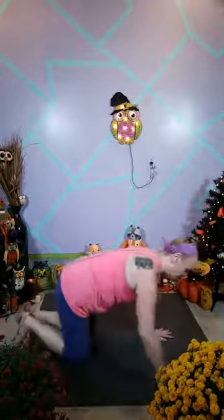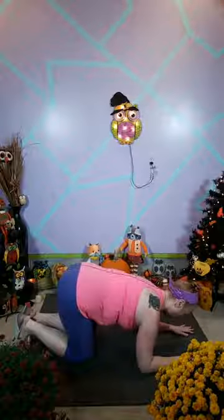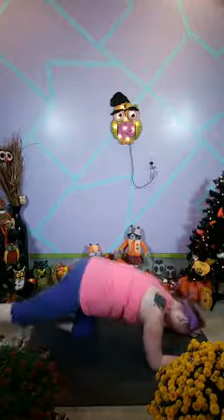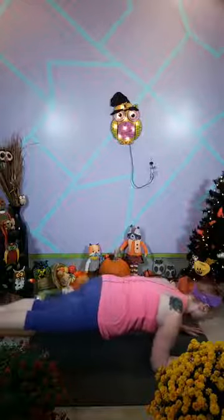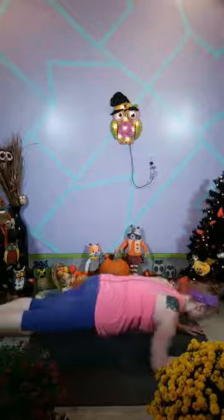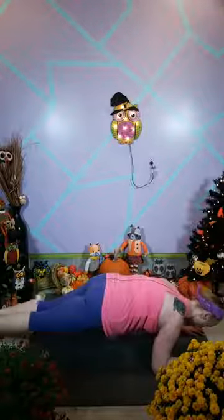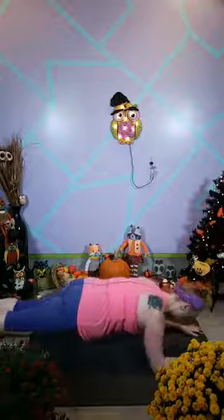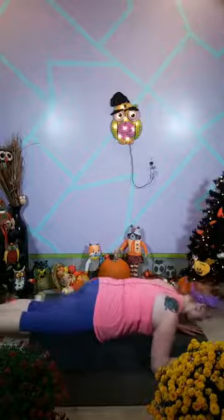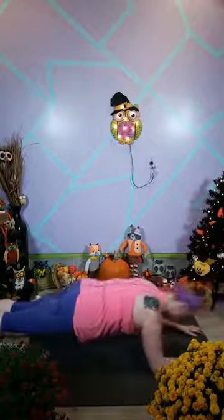Awesome. All right, we've got low plank saw. So we're going to come down into our low plank, which will be on elbows here. And of course, plank legs, I'm not there yet. And we're gonna saw back and forth. All right, step back into your plank, get those shoulders back and down, and rock forward onto our toes and back. Obviously, lots of core here too. Shoulders.